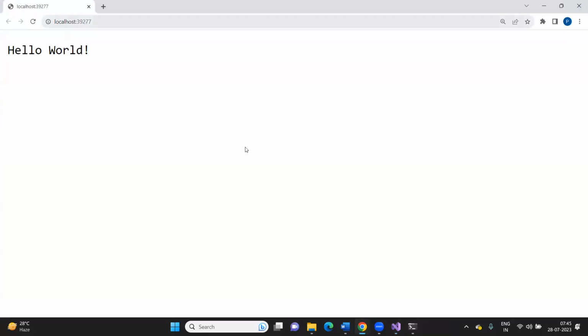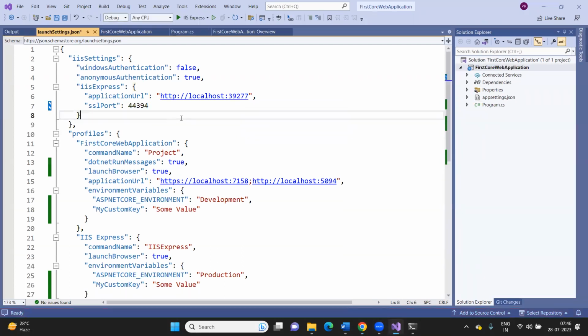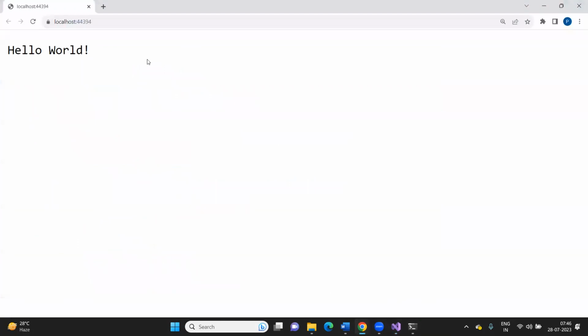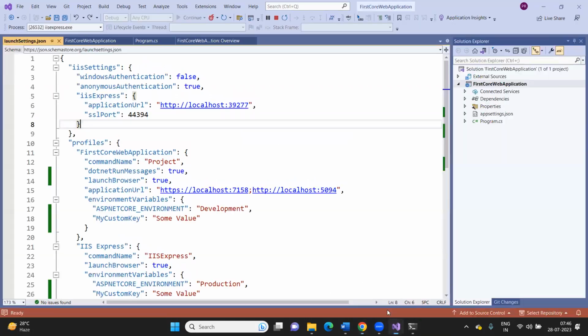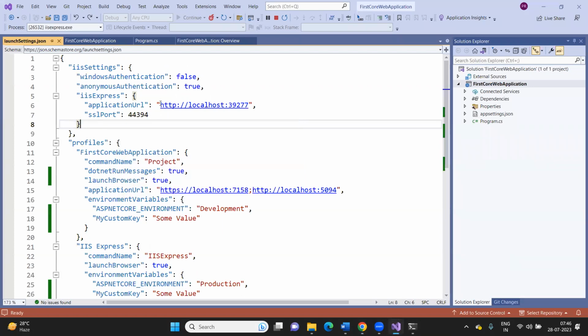See, localhost 39277. This is the HTTP protocol. Now I'm making this 44394, the default port Visual Studio provided. Now run the application, and you can see 44394. It is accessing using the SSL port. By default, it gives priority to HTTPS.